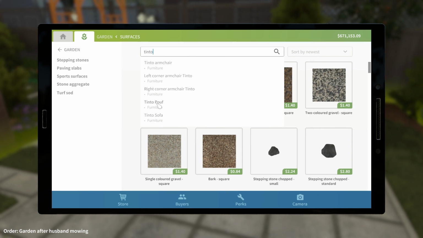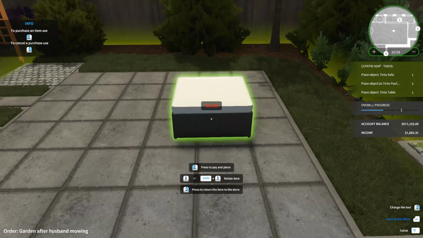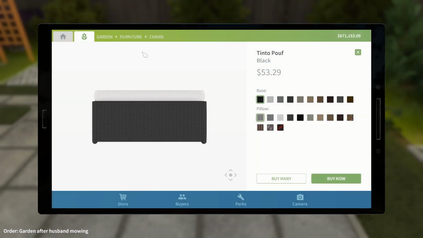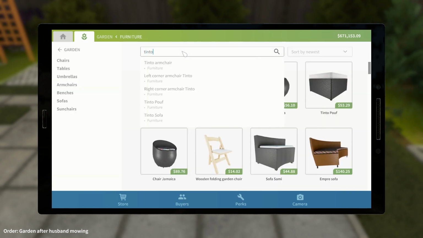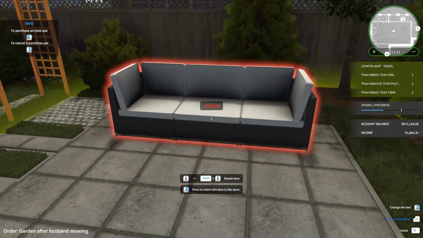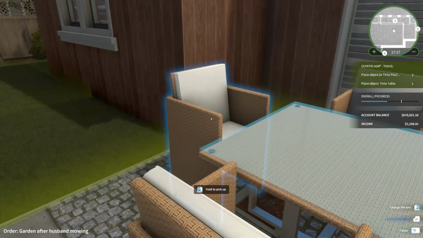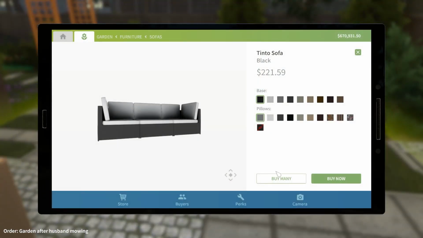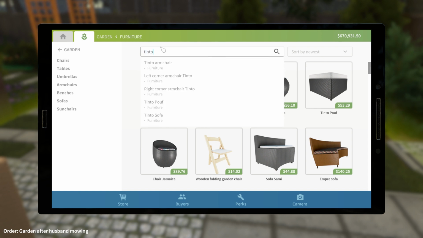So I need a Tinto poof times 2. In fact, why would I be putting that down first? Surely put down the table and the sofa first. Tinto. It's a sofa. Yeah, it's quite big. So maybe if I put that there, I think that's going to make it look a bit better, honestly. It's already got loads of stuff there. Anyway, she's got too much garden furniture. I don't like that much furniture in a garden. Then again, maybe if you live in California or something, it's different. It's supposed to be a Tinto table.